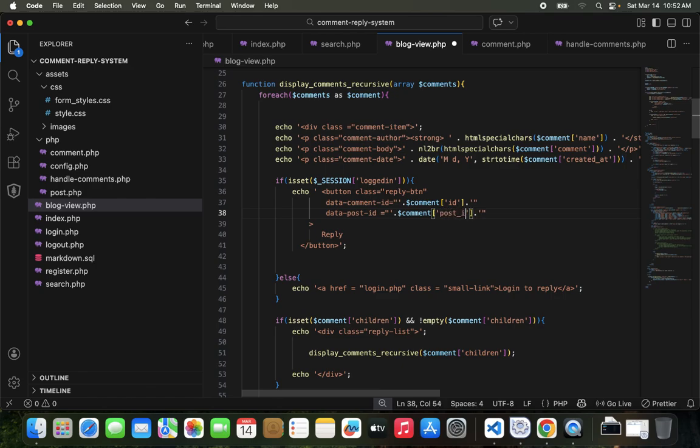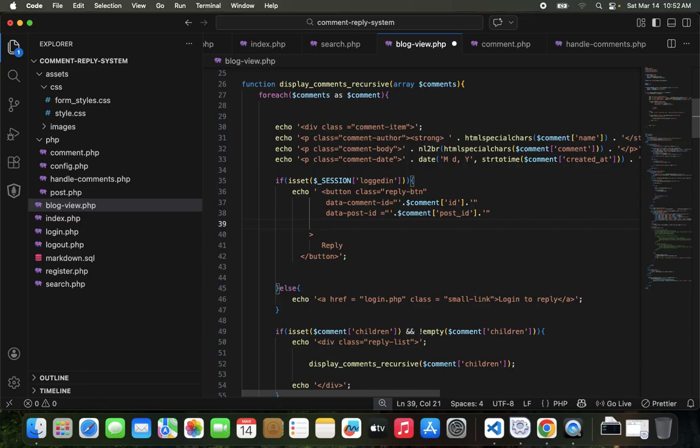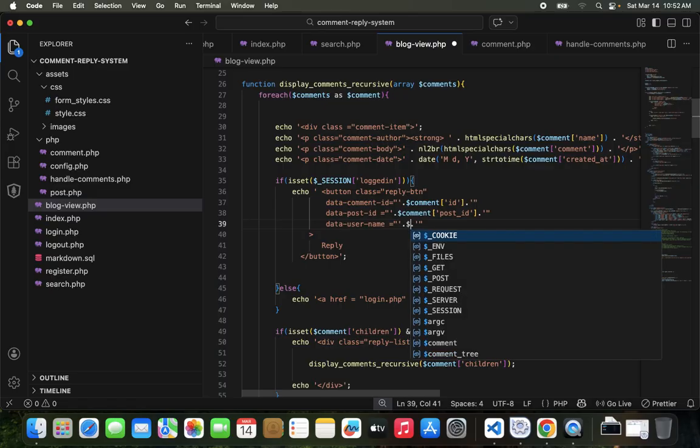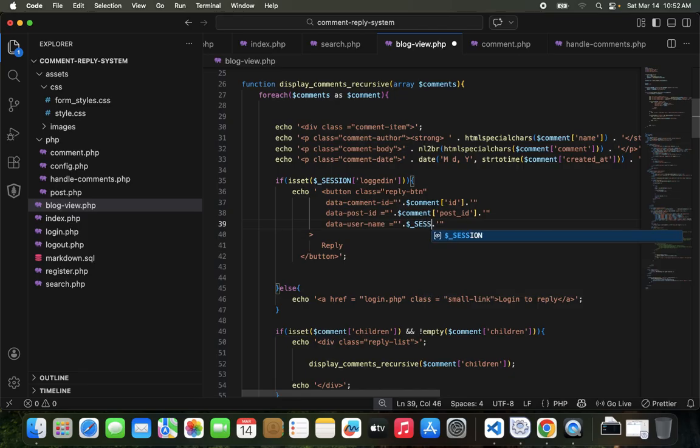We also need a username. So data-user-name, which is going to be equal to, we can get our username from our session. So session, user, then username.